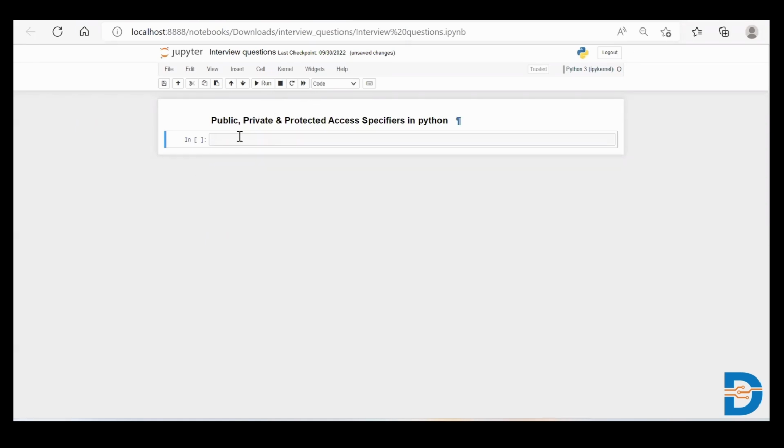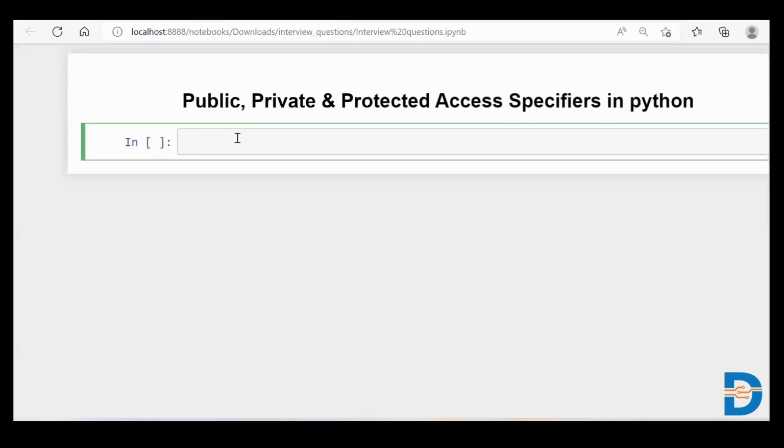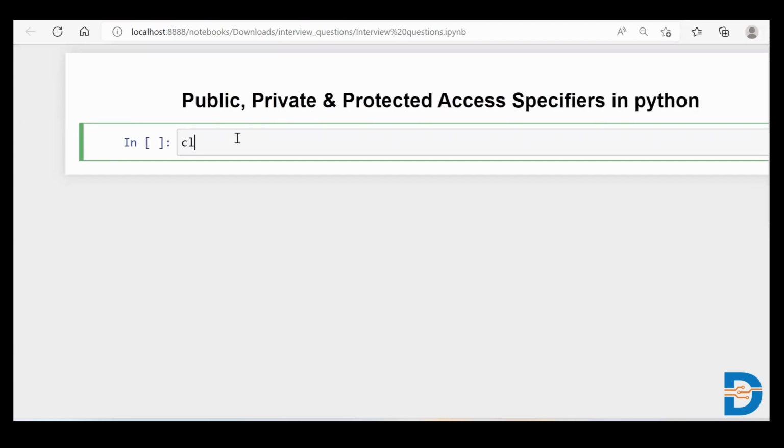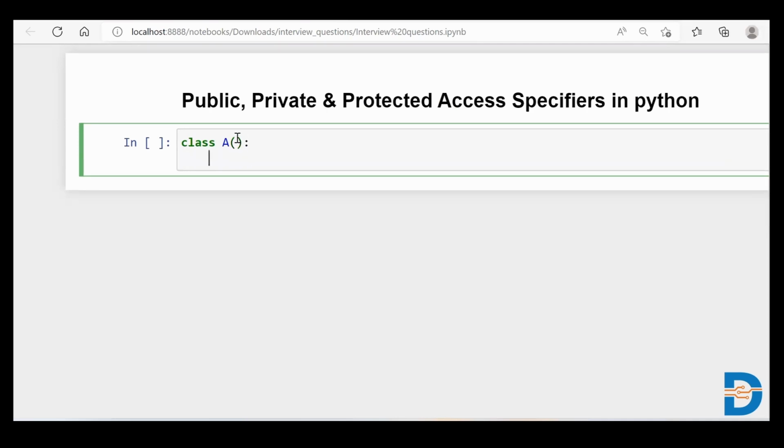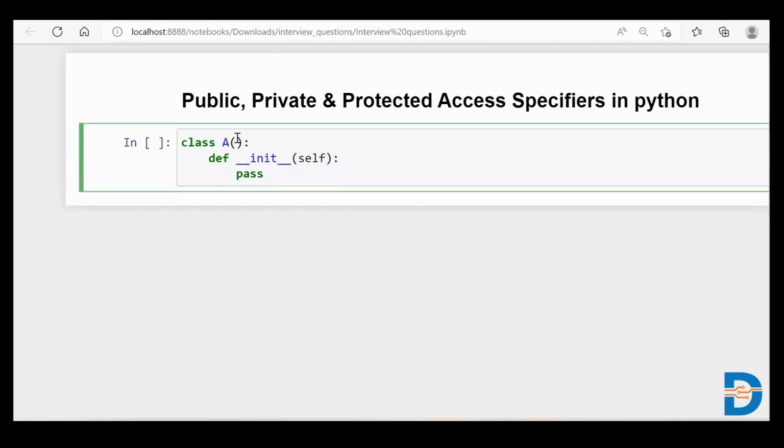Let's say I just create one class. I'll zoom in a bit. I'll say class A, and simply I'll use this pass keyword.